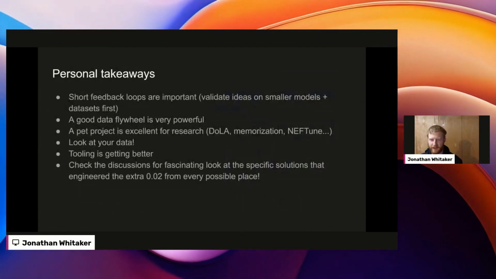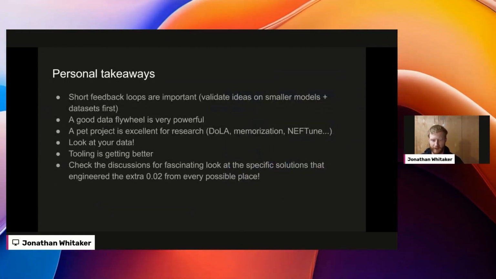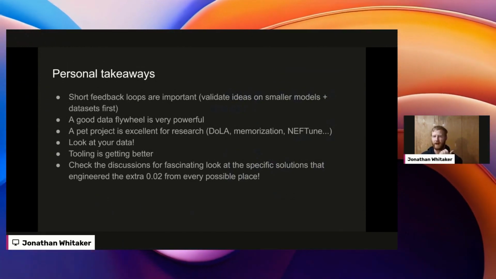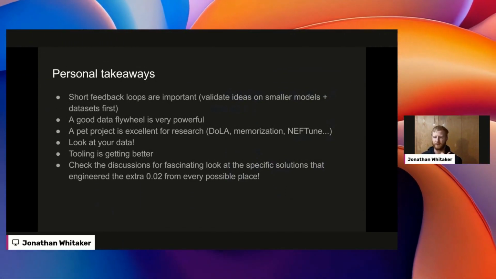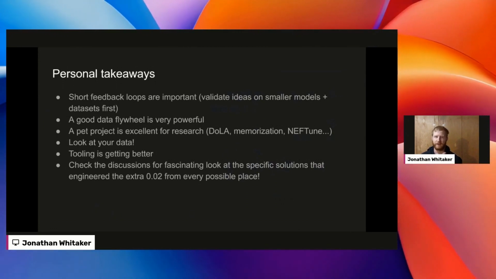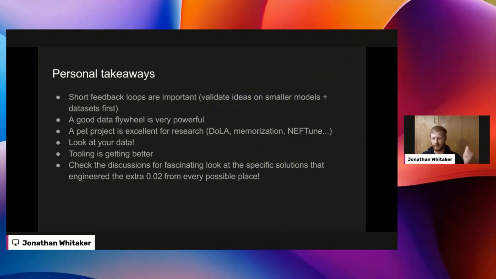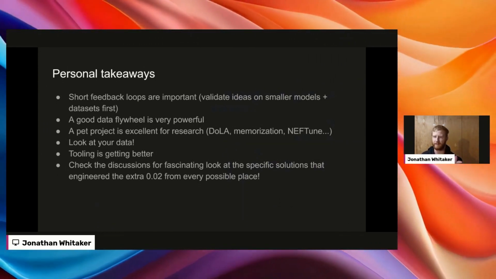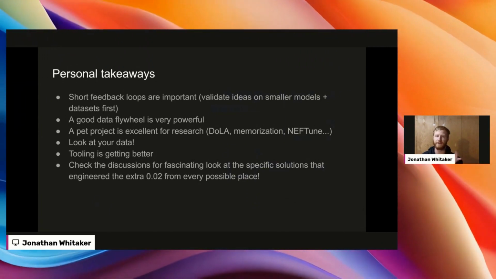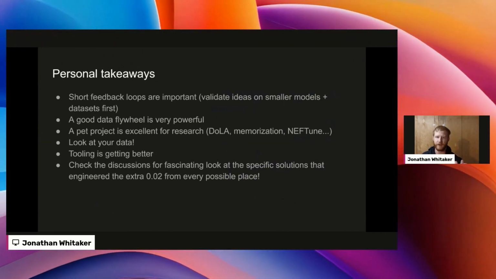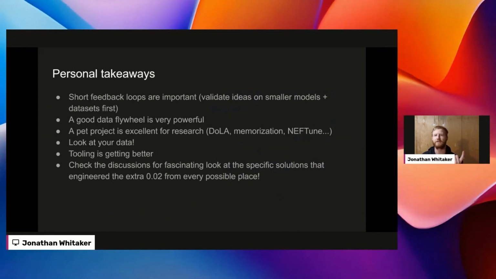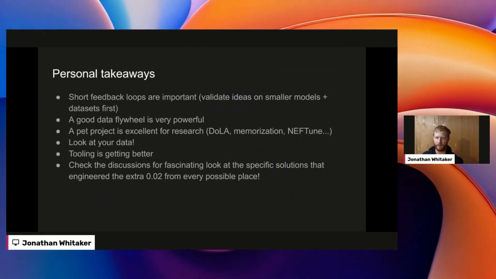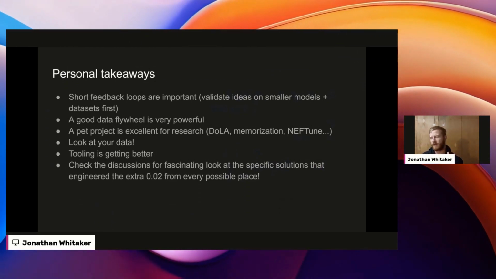Okay, so some takeaways. Reminder, if you've got questions, I can speak a lot more about any of those things, but I did want to keep this as short as possible. Short feedback loops are ultra important for quickly iterating and coming to better performance much faster than if you're spending all your time on one giant fine-tuning run. That rapid iteration is very powerful. A good data flywheel is very powerful. There are lots of cases where you can achieve this quite easily. Generate a few samples, train a model to generate more samples, filter them for quality, maybe make an automated filtering, train a new model. This repetition is very powerful.